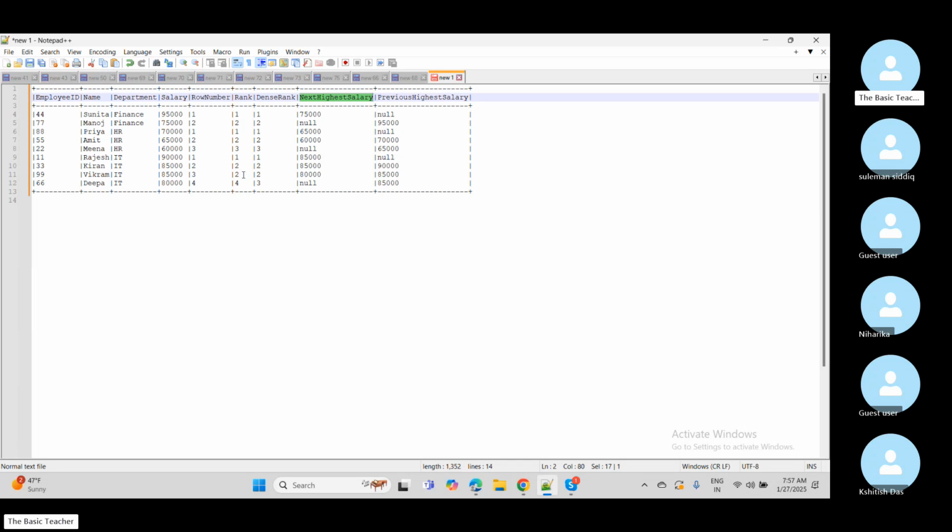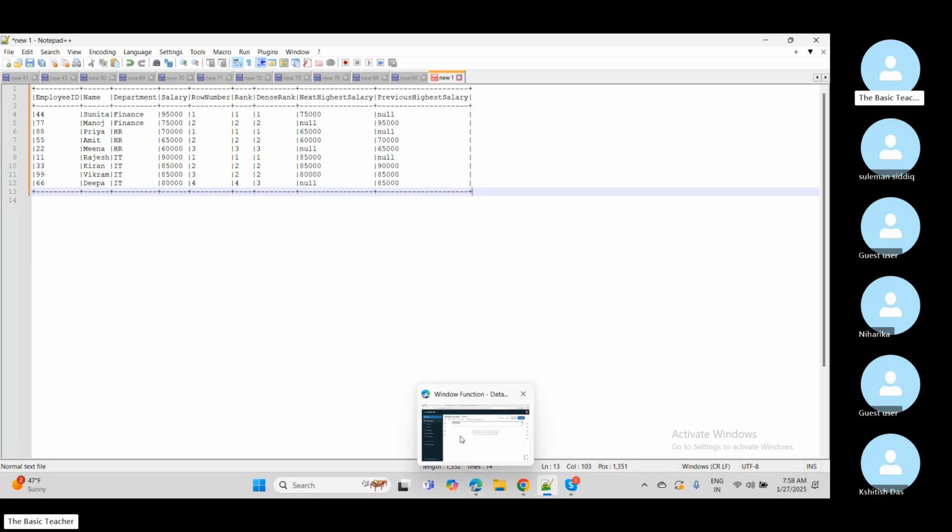Then the difference between rank and dense rank, one thing. And most of the time you may get interview questions like, okay, get the top 2 employees from the company department wise. You can do the same in multiple ways. Let's say you are doing it with the normal query, group by and all. But you can replace the query with window functions as well. Okay, and that will be more optimized. The question can be: if you are doing it with group by, then how will you do the same with window functions, so that you can practice, then you will be comfortable to respond.